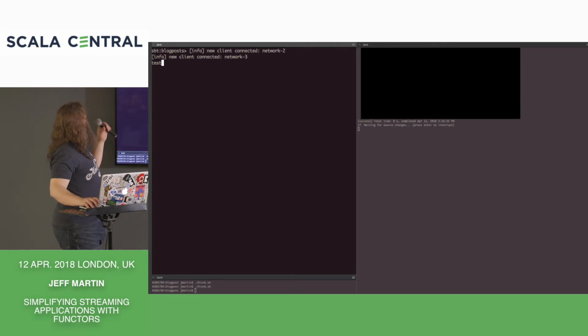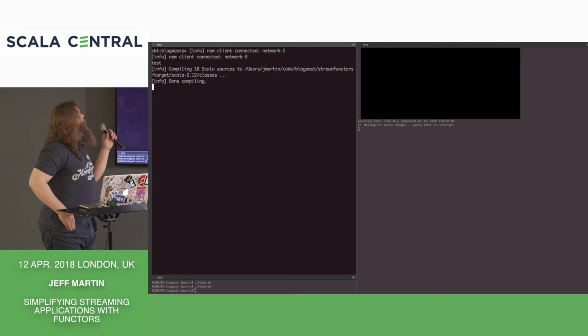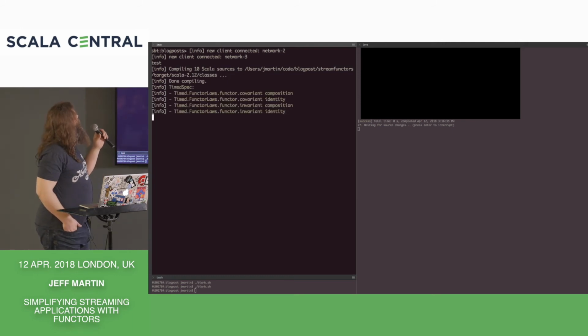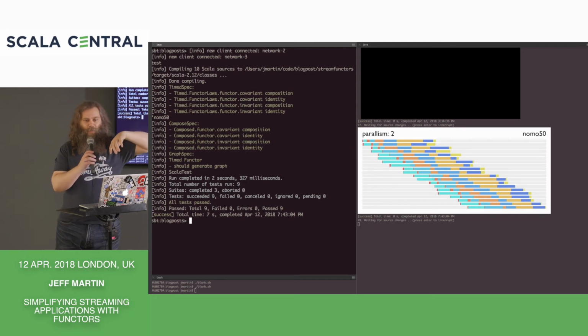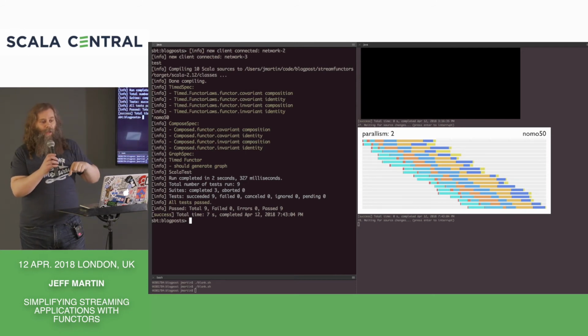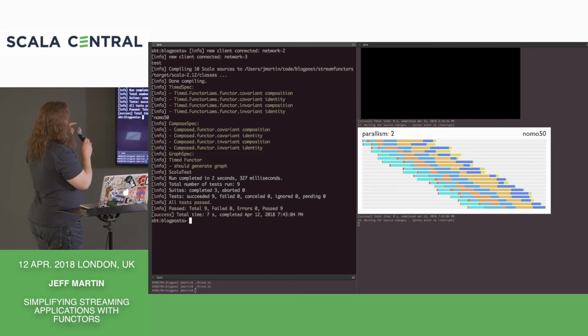Okay, so if I run my tests, hopefully this will work. You can see that it's run several tests here. These are actually things that come with the CATS library. It'll provide you some tests that you can run against your functor to ensure that your functor is a well-behaved citizen. So that's a nice thing to have. Then it's run my graph spec.